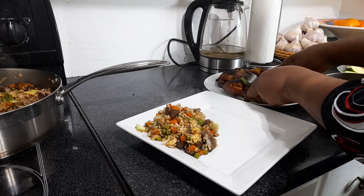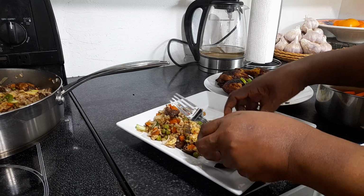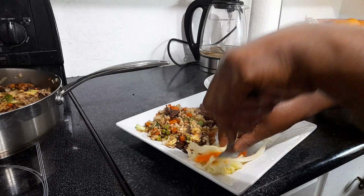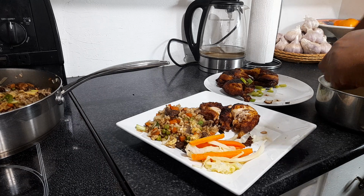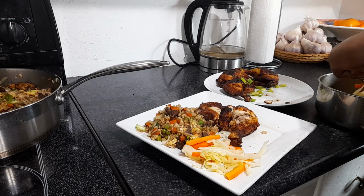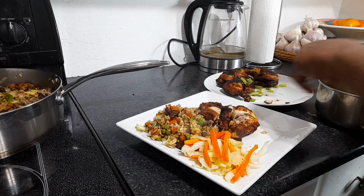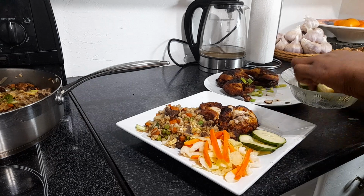So the chicken I'm gonna place now, folks. I'm gonna put the chicken like this right here. Stick in some carrots and cabbage. Carrots give it colors. Let's have some colors going on. And look, these are the vegetables I love to cook, folks. Okay, lots of cabbage. No avocado today though. And then, folks, I'm just gonna add a few pieces of cucumbers alongside there.